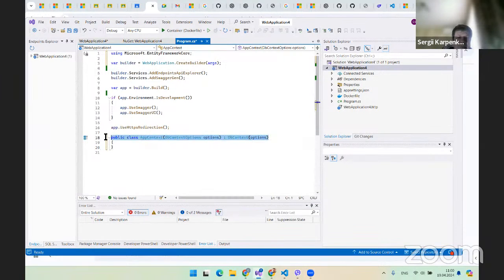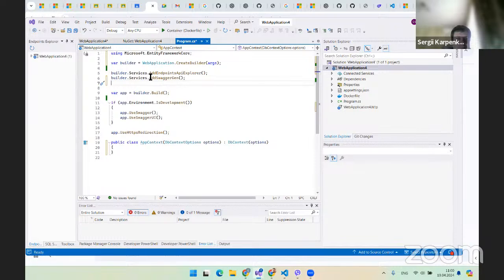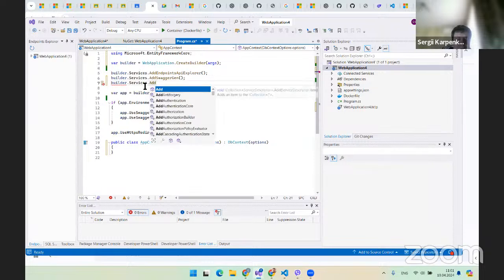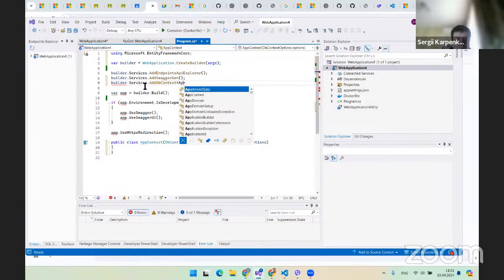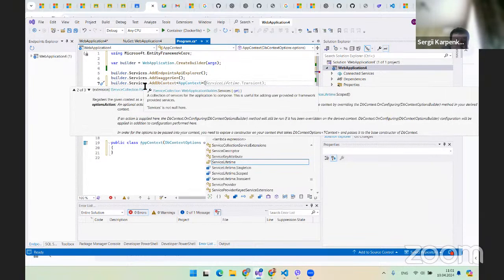The new version of .NET allows you to create the constructor in this way. Also, you need to add this context to register the DB context in dependency injection.